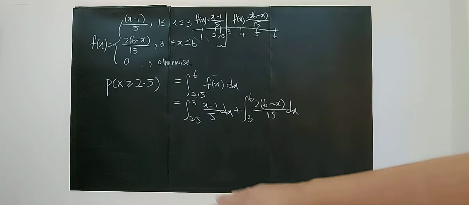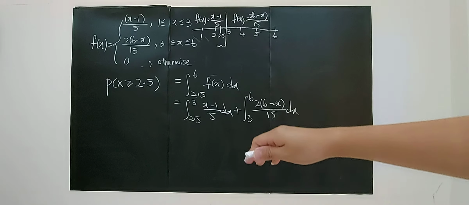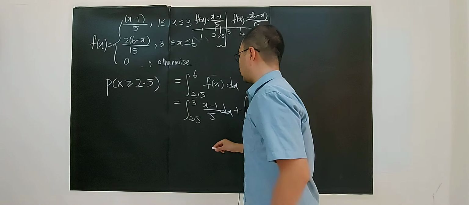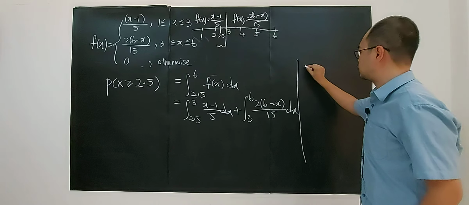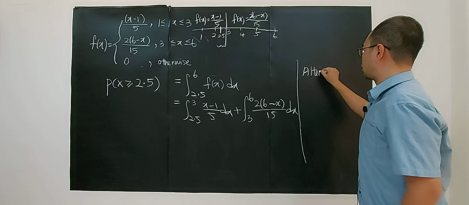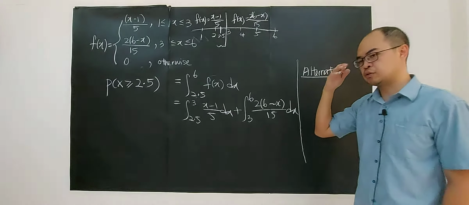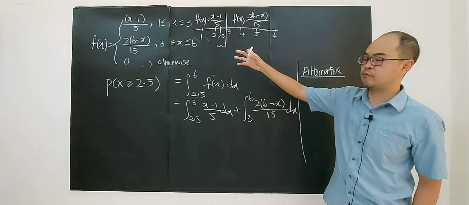So I'm not going to evaluate it for you. It's the same thing. You do integration, right? You're doing the integration, then you can evaluate. Okay, there is another shortcut here, an alternative. I just want to talk more about the alternative here. I give you this so that you're able to see the probability density function differently.